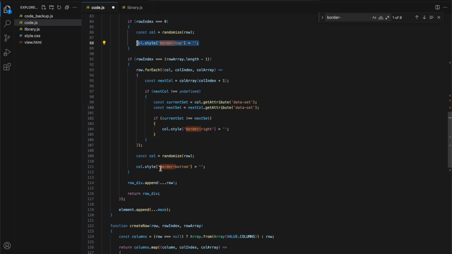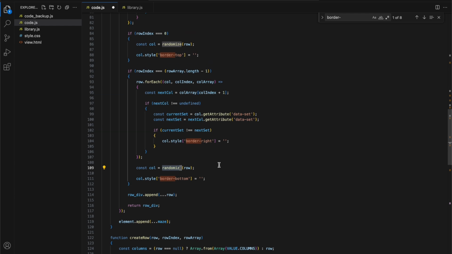this right here would be an outer border, because this is looking for, what's it looking for here? We're in the row index of the last row, and if you remember, we're doing special work for that row, and this is an outer. So we need border bottom, outer border bottom empty, and outer border top empty, as well as our inner borders.